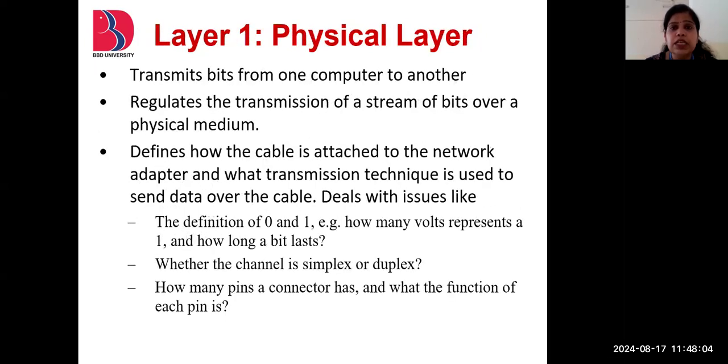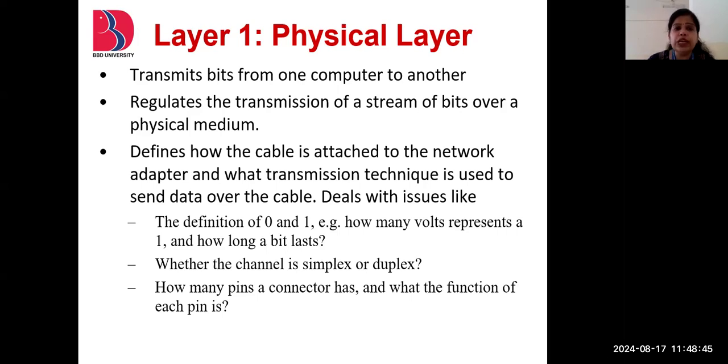Now, next comes the physical layer. The devices used over this layer are switches, routers, and bridges. So, it actually transmits bits from one computer to another. The signal which is coming from a receiver or sender machine is actually received in the form of electrical signal. The physical layer is responsible for transforming that electrical signal into the data bits so that it can be transferred over the above layers of the OSI model.